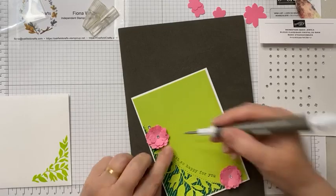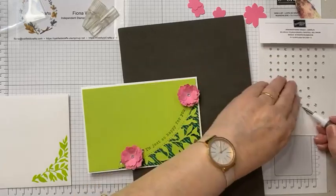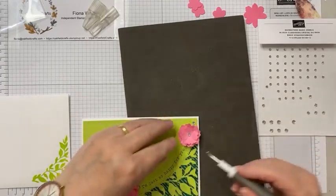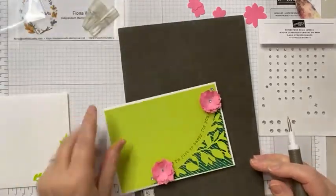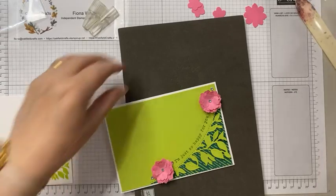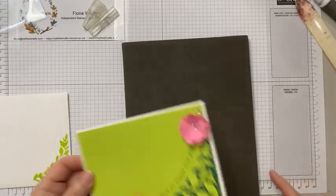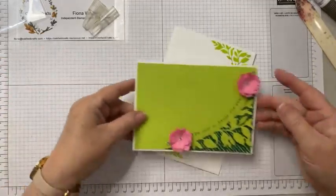I'm all fingers and thumbs today. Right, that's that. And then that one there. All right, that's it. I'm not going to do any more to that. So that's my card, and I hope you like it. I've also got some flowers and things left, but I don't think I'm going to use those. I'm very much a less is more person. That's just me for you.